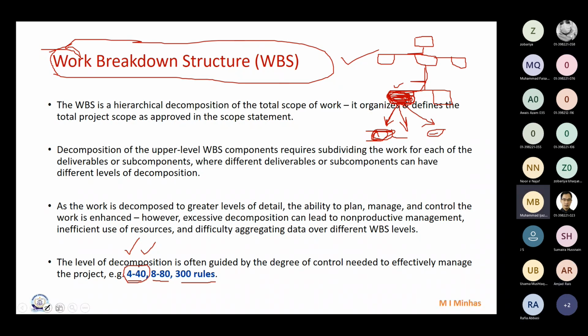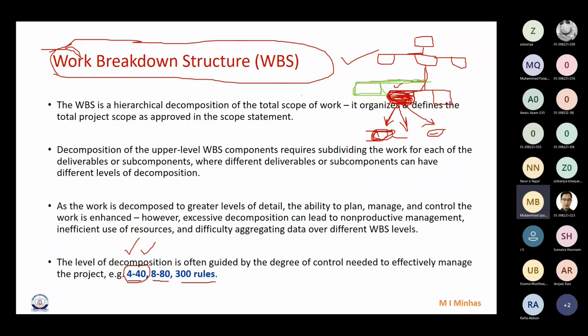So this is one thing. Second thing is, sometimes we don't have enough details of a piece of work and we don't create a work package for that. Rather, we create a planning package, and we leave this planning package for further clarification, maybe later during the project.